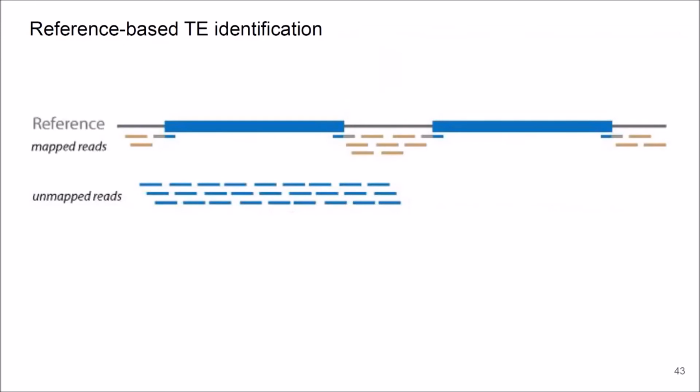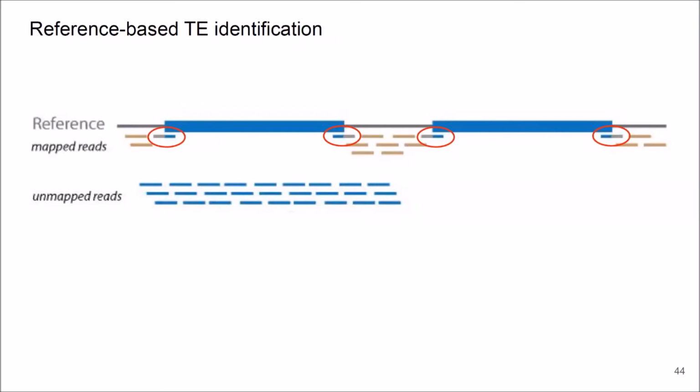So how do you find a transposable element based on the reference? You have to use these bridging reads. The idea is that transposable elements are repetitive sequences, so you have the exact same sequence several times in a genome. When you use a short read sequencing approach, any of these reads could belong to any of these elements, and the mapping algorithm does not know where to put them. So it either assigns them randomly or does not assign them at all.